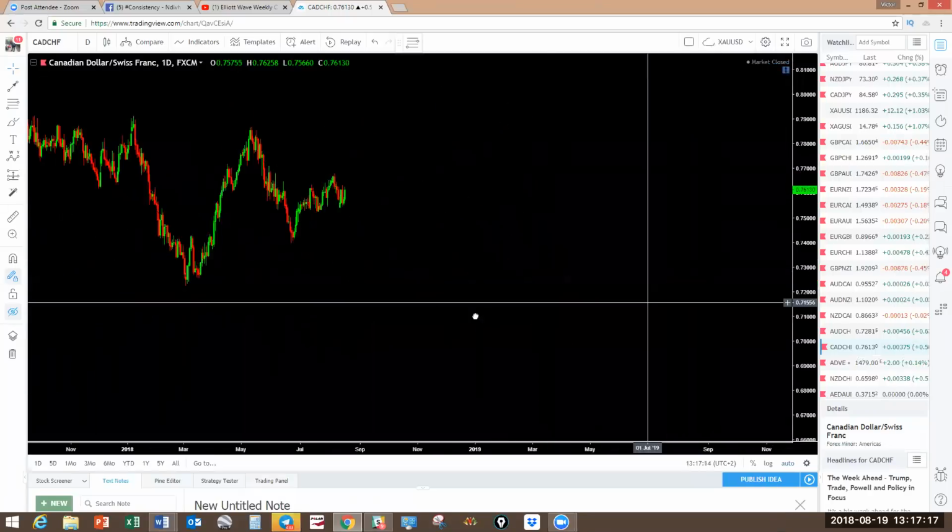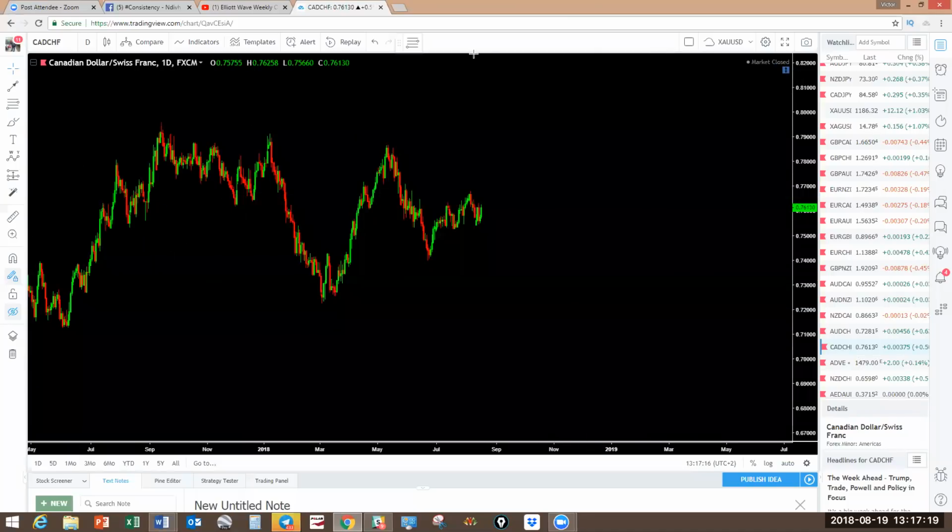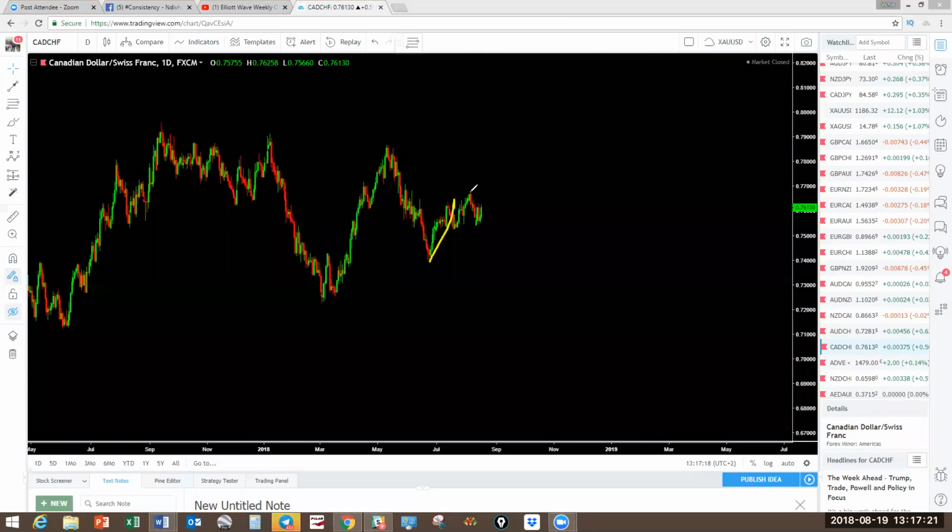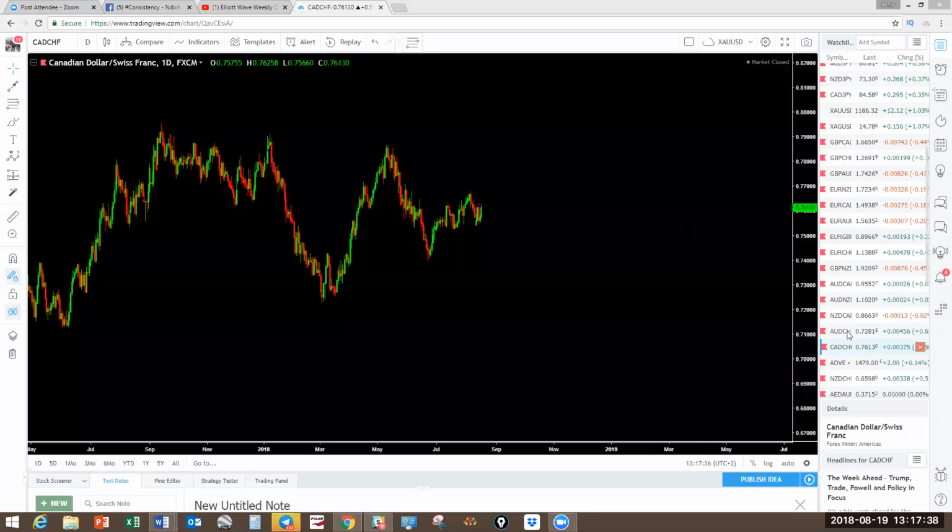CADJPY, let's have a look here. So CADJPY, you've got 1, 2, 3 waves up there. You've got 1. It is making this one here. Possible that it's going to give you this one here. One more up like that. Okay. Possibly to retest that level. All right. So that's what CADJPY looks like. Now let's look at oil.